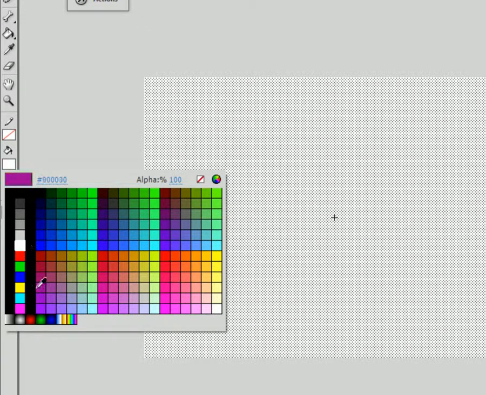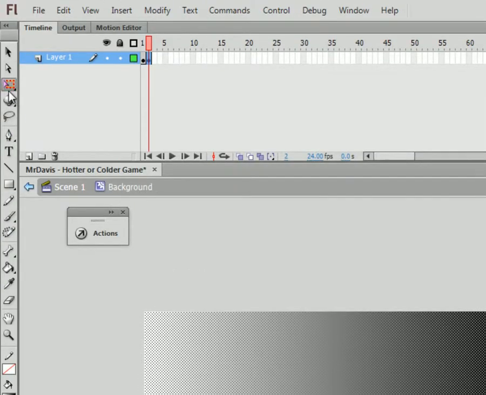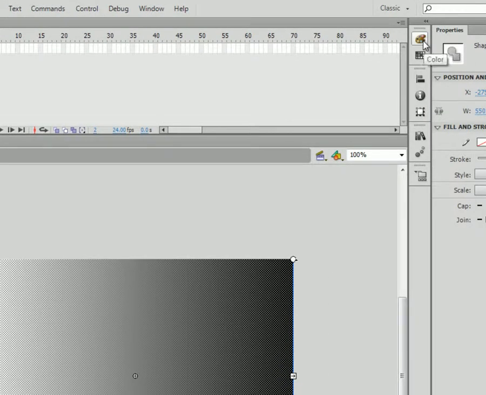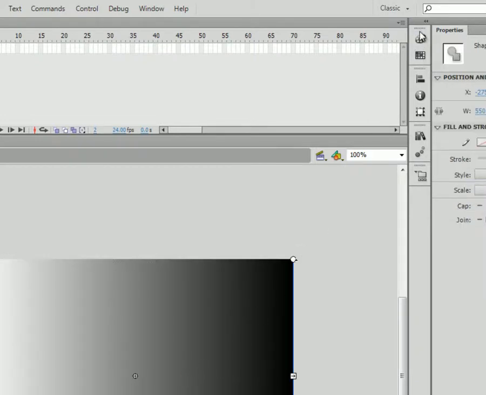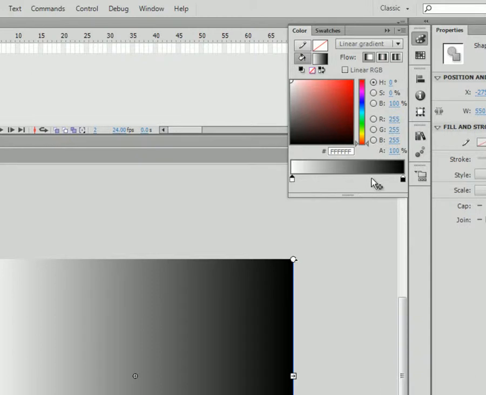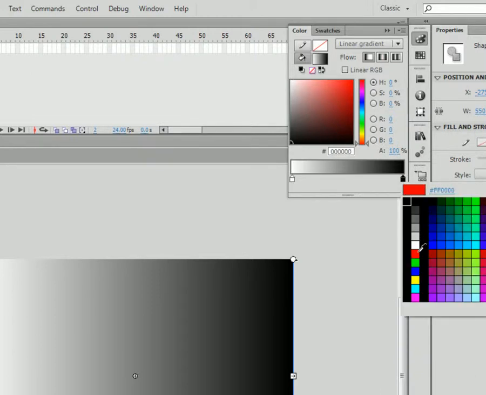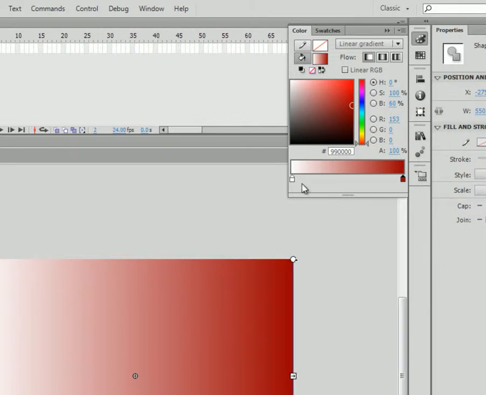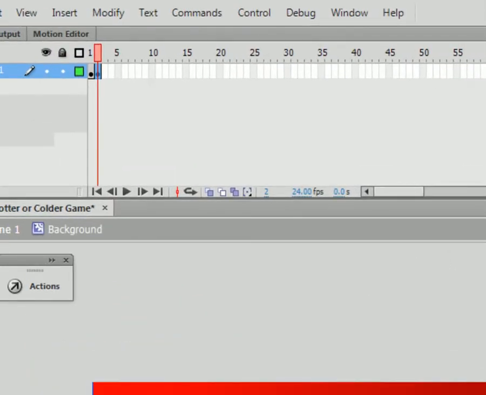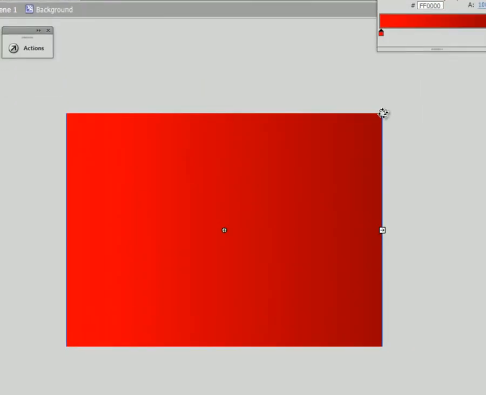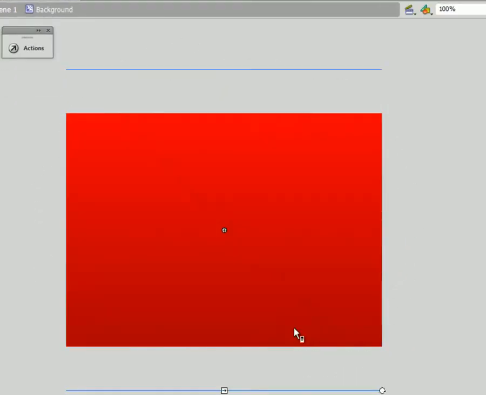into a gradient. Okay, a linear gradient. And we're going to use our gradient transform tool to turn this into, once you have it selected, go to our color palette, and we don't want from white to black, we want a dark red. So let's say we want a red to a dark red. Okay, something like that. So now we're going to rotate this gradient here. You might have to hold shift to get it to snap so that it goes up and down. And we're just going to drag this up a little bit so that way it lines up perfectly and it's nice and pretty. So this will be for when we do hotter.